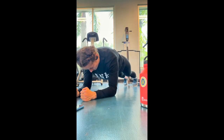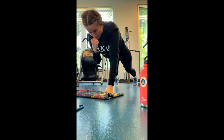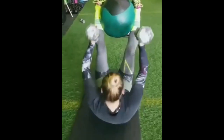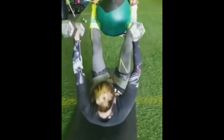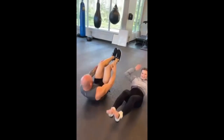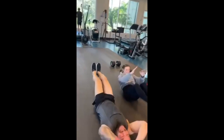As a fighter, she knows the importance of maintaining physical fitness and staying in top shape. One of the key elements of her training regimen is working out her abdominal muscles, which are critical for maintaining core strength and stability. Ab workouts are a critical component of many training programs, particularly for athletes like Morov who participate in high intensity sports.